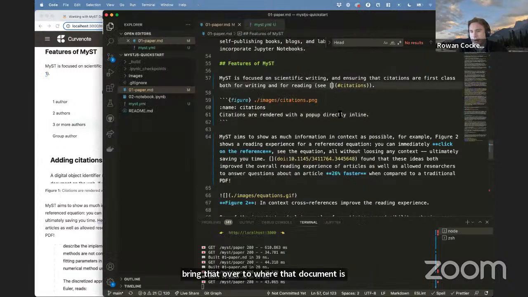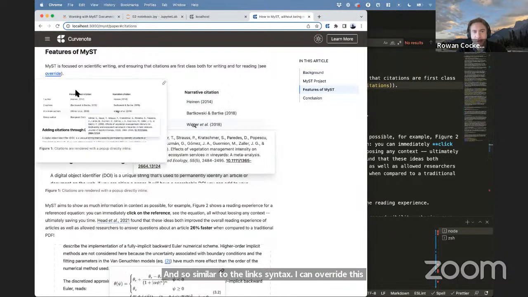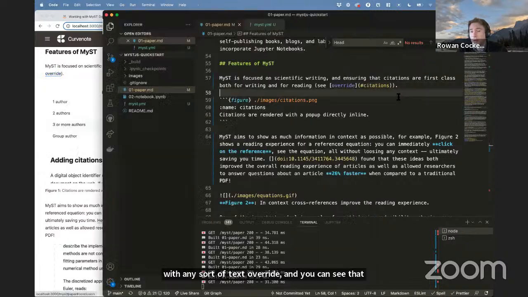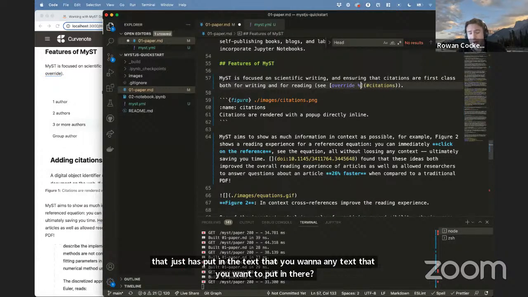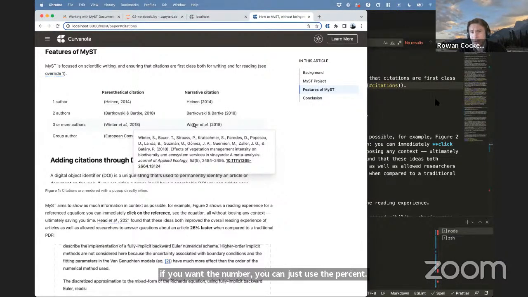And so similar to the link syntax, I can override this with any sort of text override. And you can see that that just has put in the text that you want, any text that you want to put in there. And if you want the number, you can just use the %s, and that'll come in with the 1.